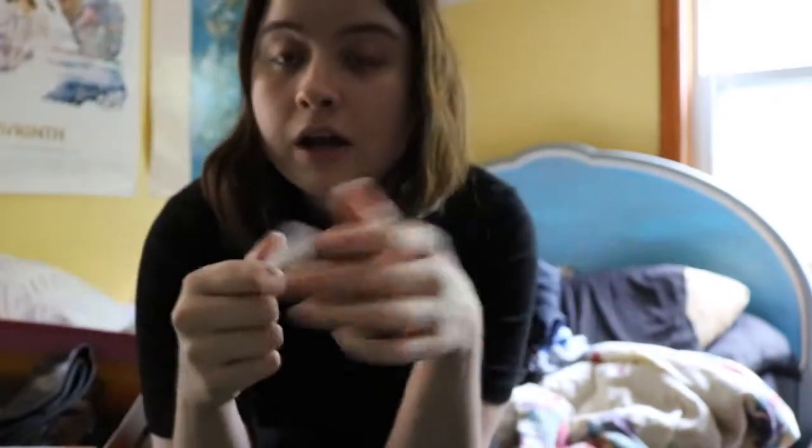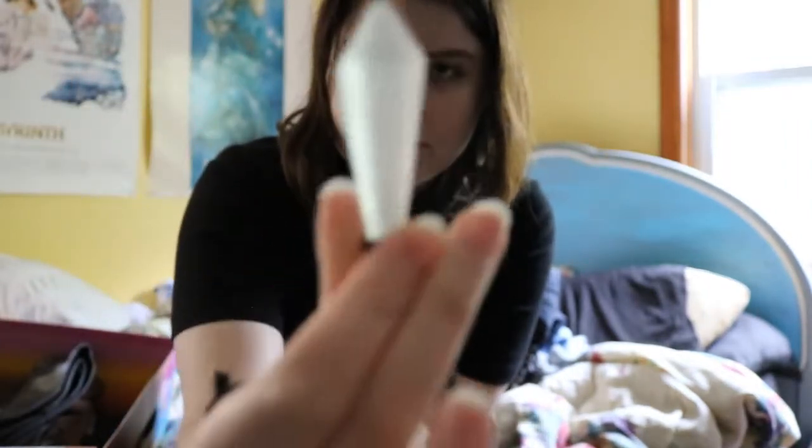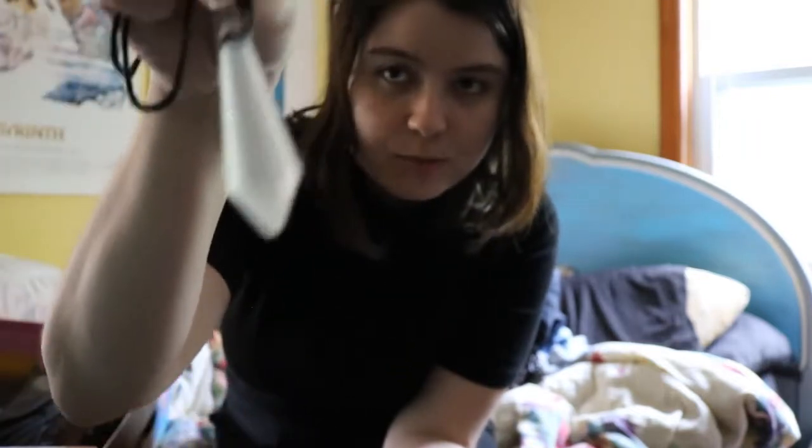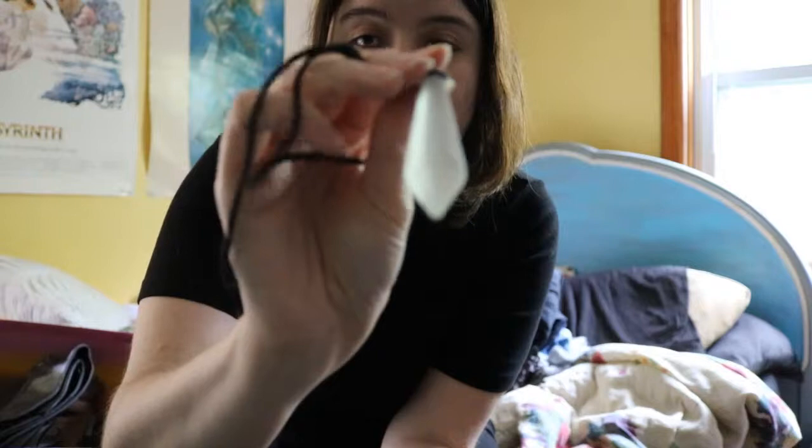So first we have the necklace. Kyber crystal necklace, which is just mounted on some black yarn, which I harvested from my sister's stash one day when she wasn't home. Thanks, Carly. The Kyber crystal is just one of those little chandelier point crystals that you get from Joann's. And my mom actually helped me with it. She took it and using the Dremel, dremeled off all the sharp little edges, and she dremeled off the surface so that the crystal is all cloudy and Kyber crystal-y.